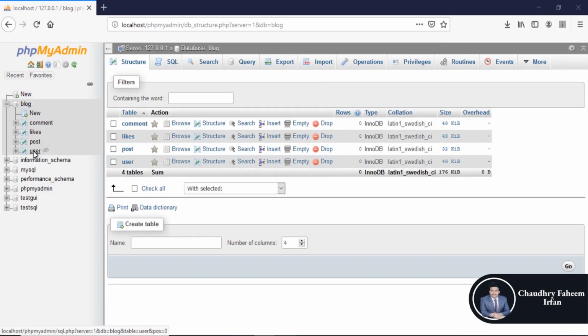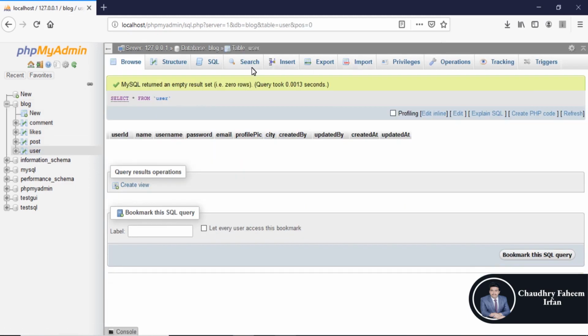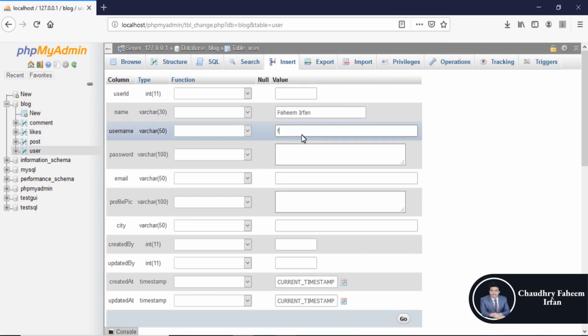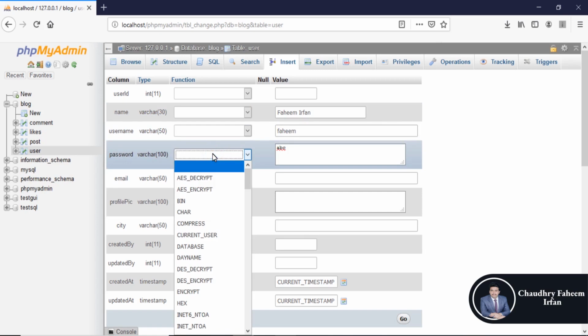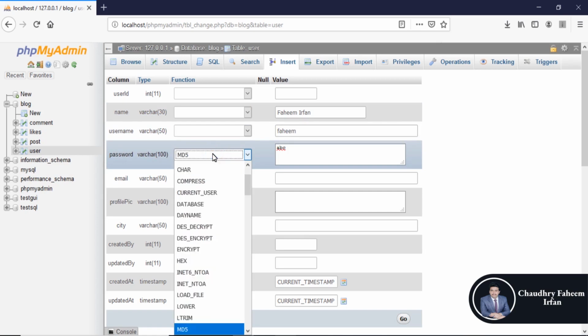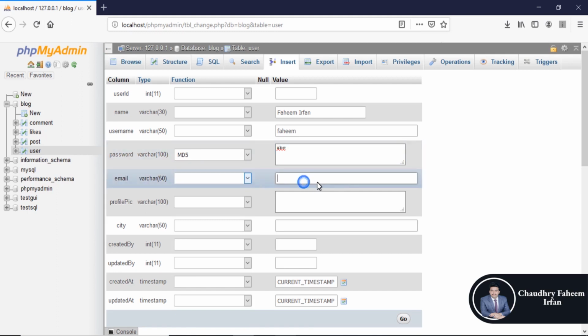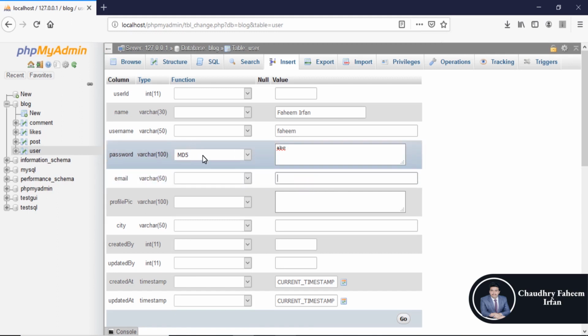Insert data into the user table. Name Fahim Irfan, username Fahim, password ABC, MD5. You can apply encryption.